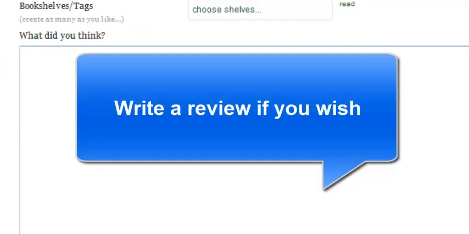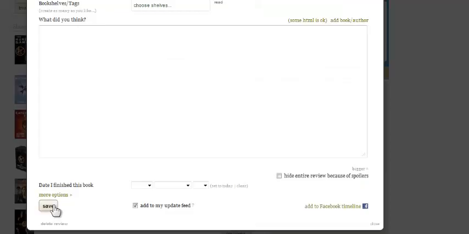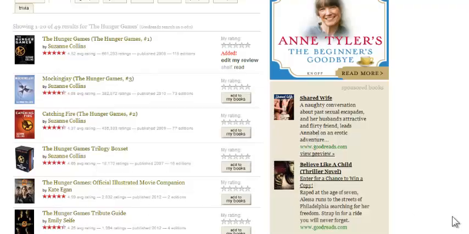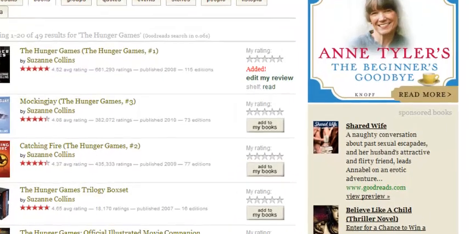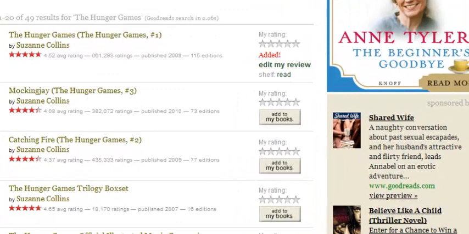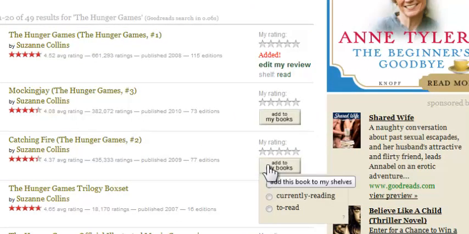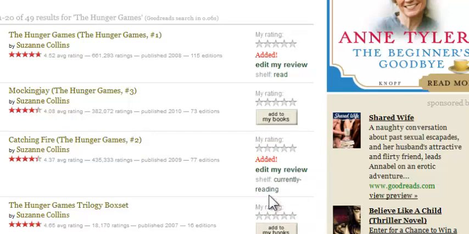And if you want to, you could review it. I always like to have my students do some reviews throughout the year. I think that's a really important piece of reading and demonstrating understanding of reading. And then again, we're going to come back in. We continue. They're adding to shelves, and this is a real important piece. Either I've read it or I'm currently reading it.